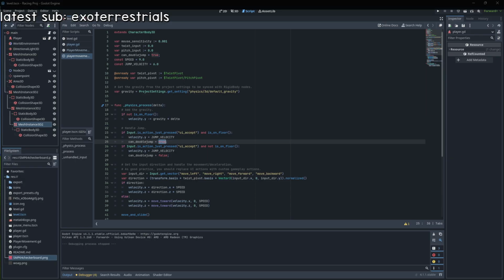I'm gonna pause the music. Let me think about this. I've jumped once already, which means that I have the double jump available to me. It should reset if I'm trying to jump and I'm on the floor. It should not reset when I'm jumping and I'm not on the floor. Okay. I think I get it.